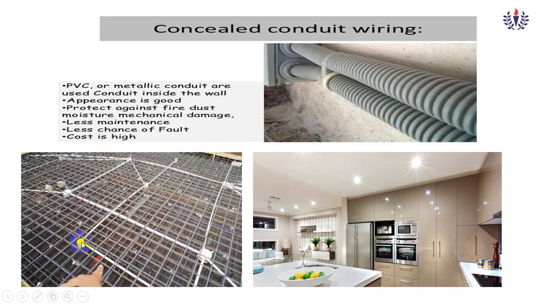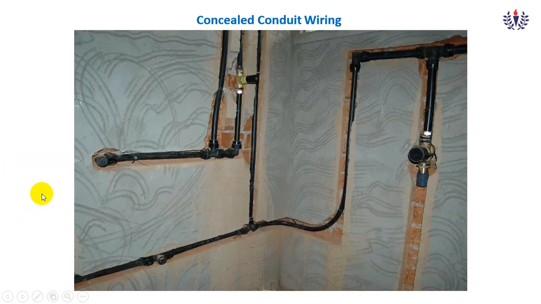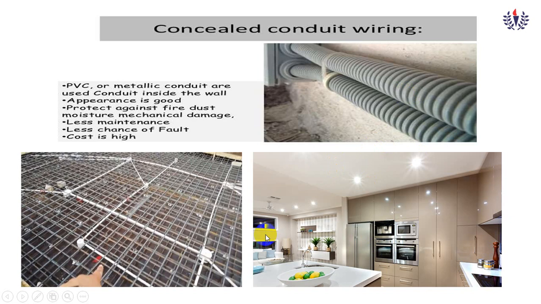Wherever the junction box is, there will be points, maybe a lighting point or fan point, and at the end of the wall there will be droppers. So here you can see the droppers. These are where we can put the switches. This is the open conduit, this is the closed one. If you put cement over it, it looks good. After that the finishing will be like this. We don't know where the connection is, but the appearance is very good, so we can use it for modern utilities and modern houses also.